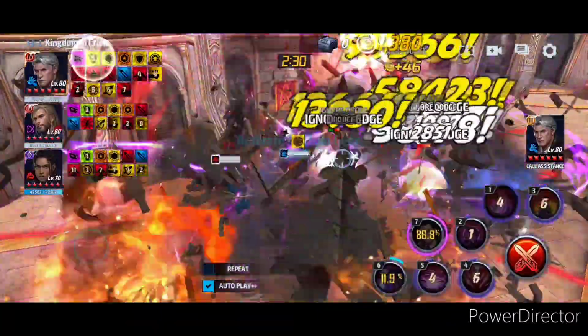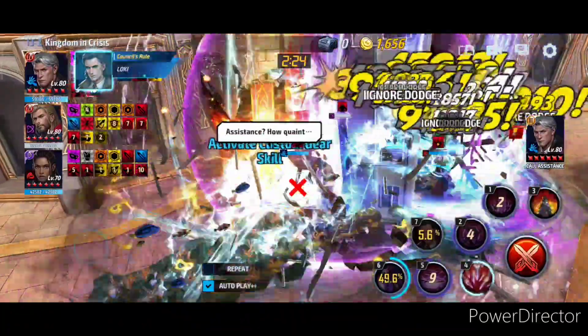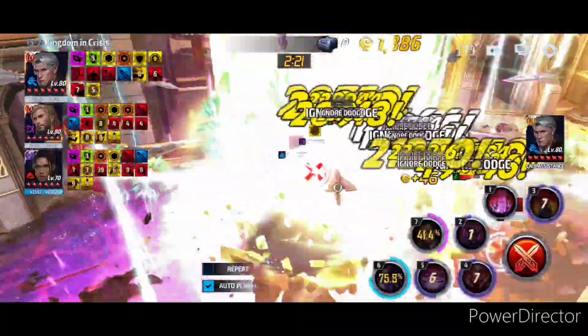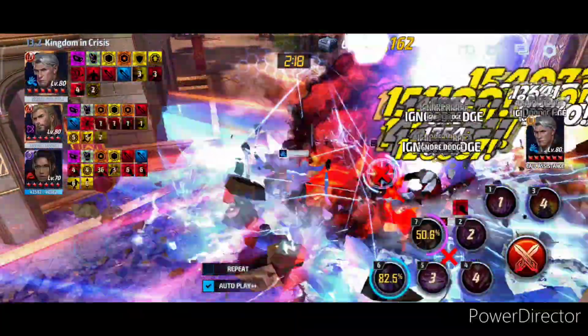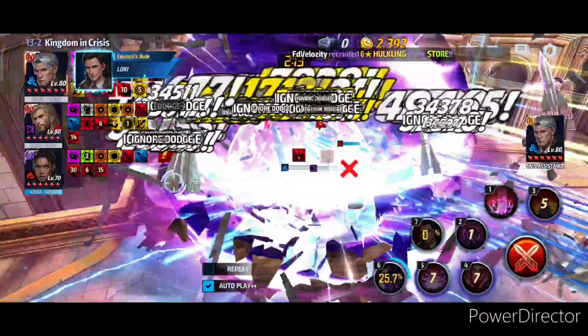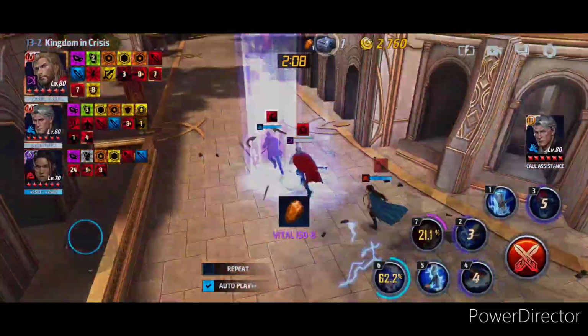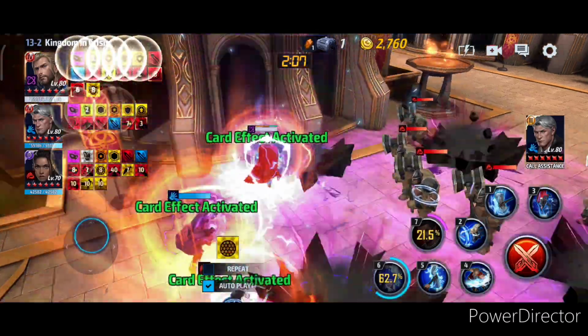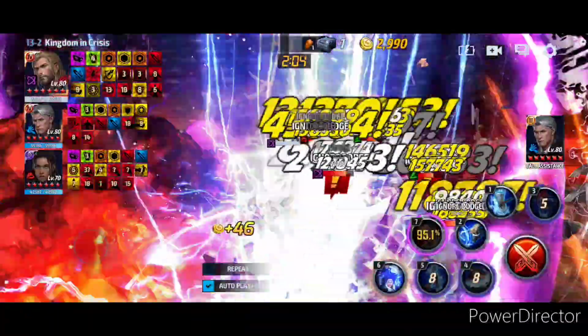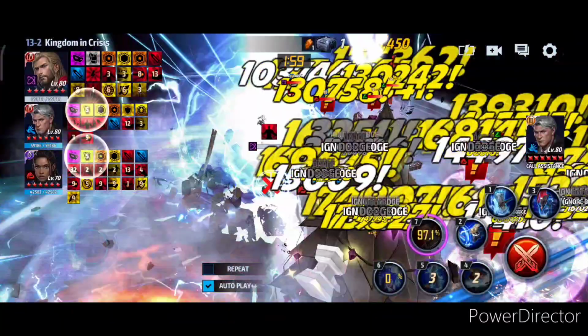And I'm using Valkyrie right now just because of the 55% damage dealt buff, as well as the 30% ignore dodge. Now you can see I'm ignoring dodge. You can see a lot of this ignore dodge going on, and if you use level 80 characters, not the tier 4s, these will dodge a lot of your attacks, and that is gonna make it even harder for you to kill this thing.